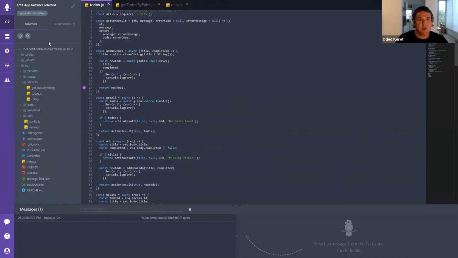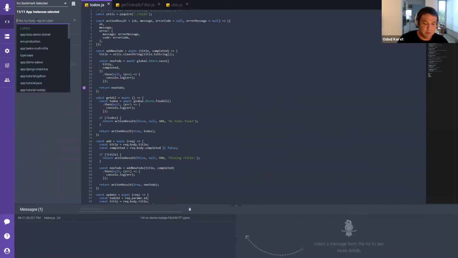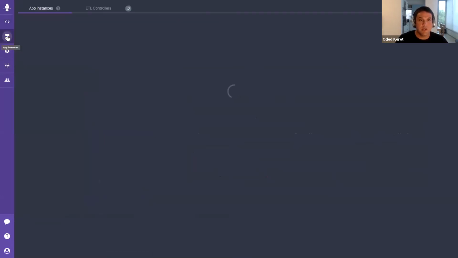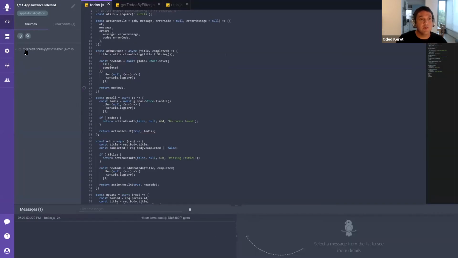And once that's in place, as Josh has earlier shown us, when I adjust the filter to select a Python application, the right repository and the right version is automatically fetched for me. You can think about it as you're looking at the production server, and rather than manually checking what version of the code is running on it and manually fetching it from Git, it would be so much easier and more fun if Rookout just fetched it automatically for you. And that's basically what we're doing here. We're looking at the running server, we're looking at the link for the repository and the revision, and we're automatically fetching the repository for you.